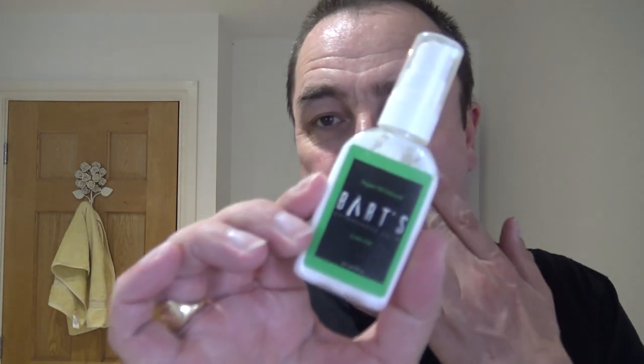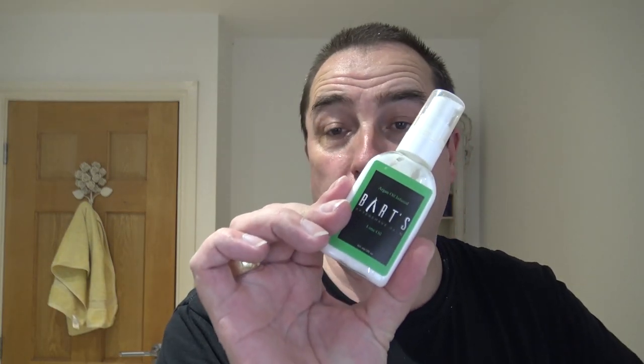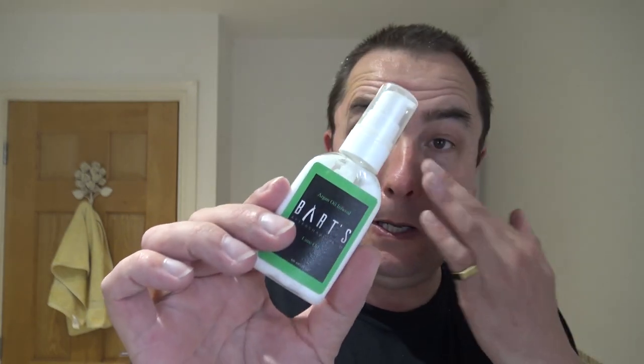I'm not sure if it would be father worthy, but then we're going to go to this Bart's. I don't know if they do this now, because I went to their website, they do balms, but I don't think they do this lime one anymore. Lime oil, they may do, or it may be mixed up with something else, but the bottles are very different now. So I'm going to use a bit of this Bart's lime oil balm.